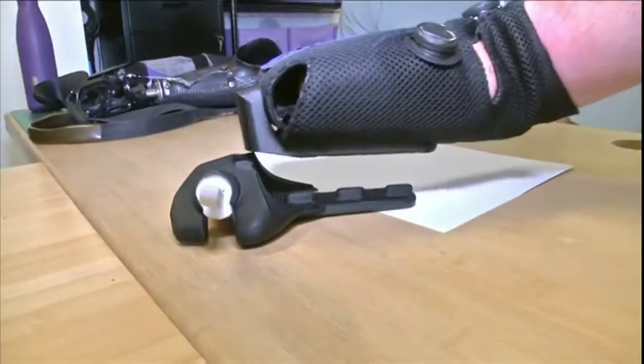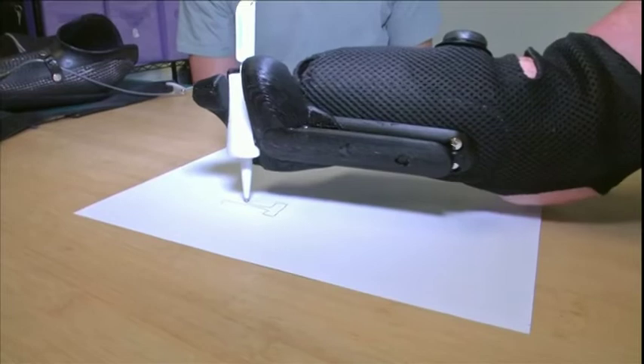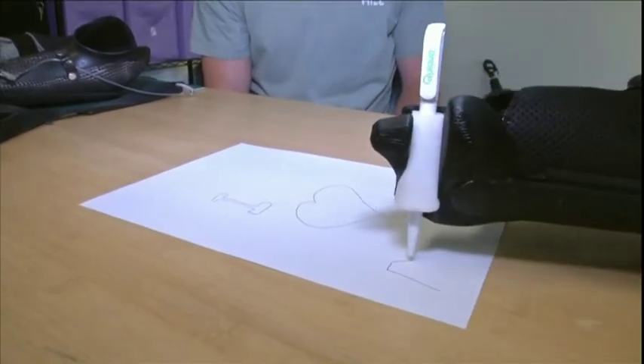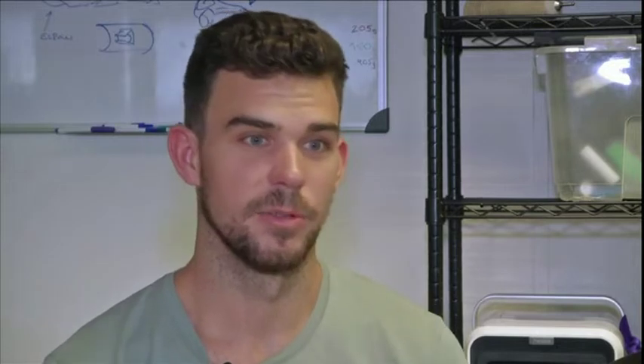And then I can just hover above it and then it goes. Because children are growing at such a high rate, every two to three months they'd have to get refitted. So with our device, because it's a flexible socket and you can loosen the BOA fasteners, you can wear it for a longer period. And obviously with a high-tech device that has sensitive electronics, you can't take that through the dirt, the sandbox, the mud. So something that is life-proof and simple to use, simple to wear.